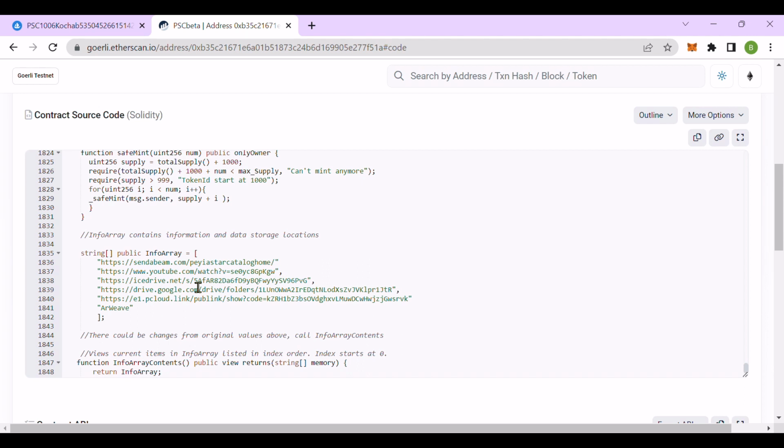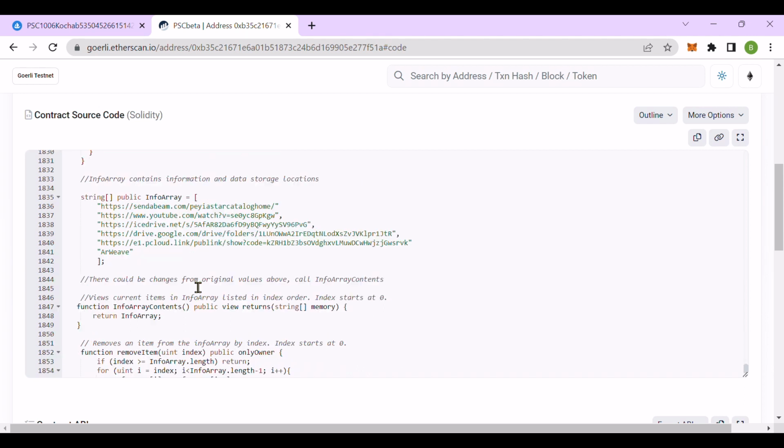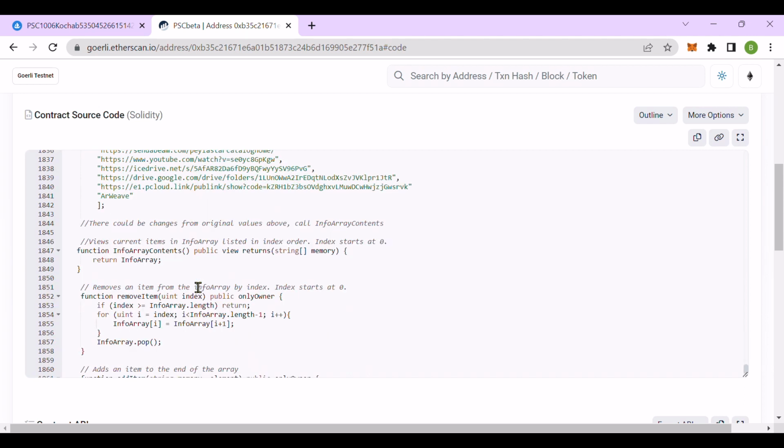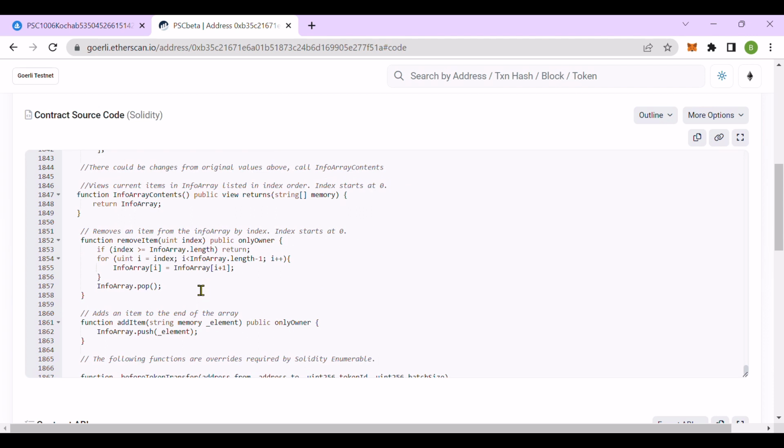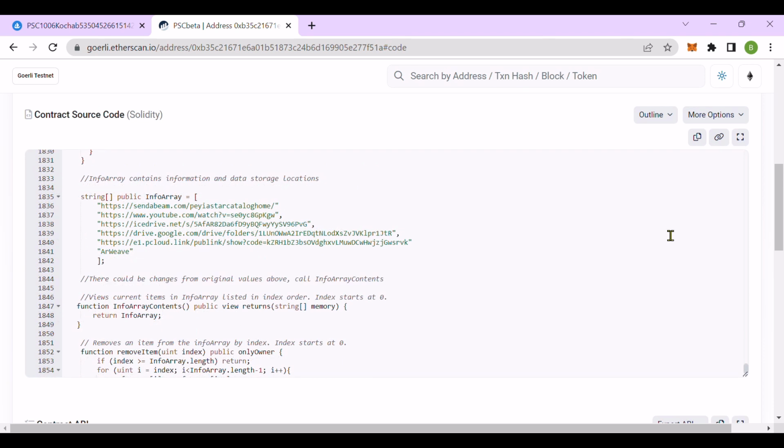And I think that's really important. I think there are a lot of vulnerabilities in a standard contract. And then there are two more functions here. One is to add something into the array, and another is to delete something from the array.